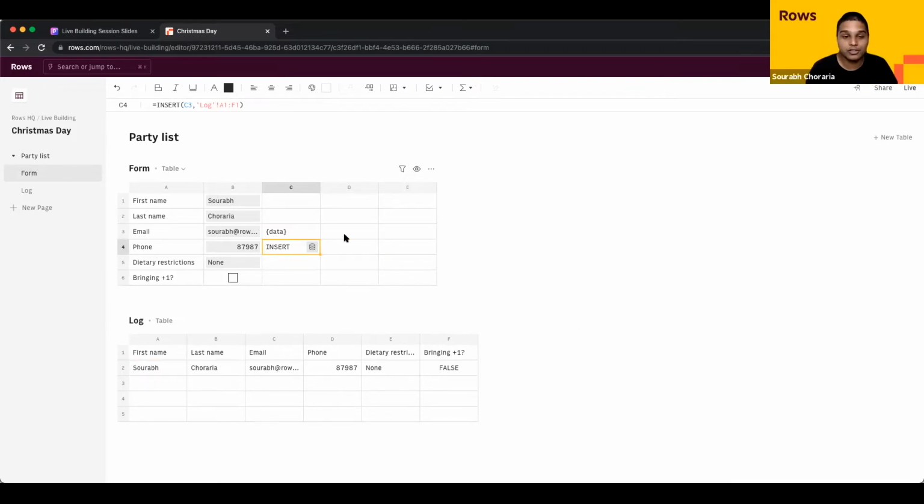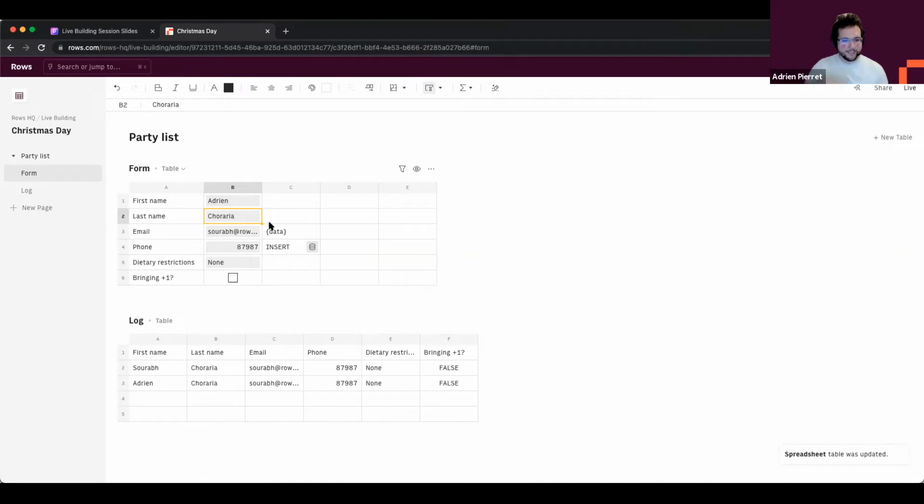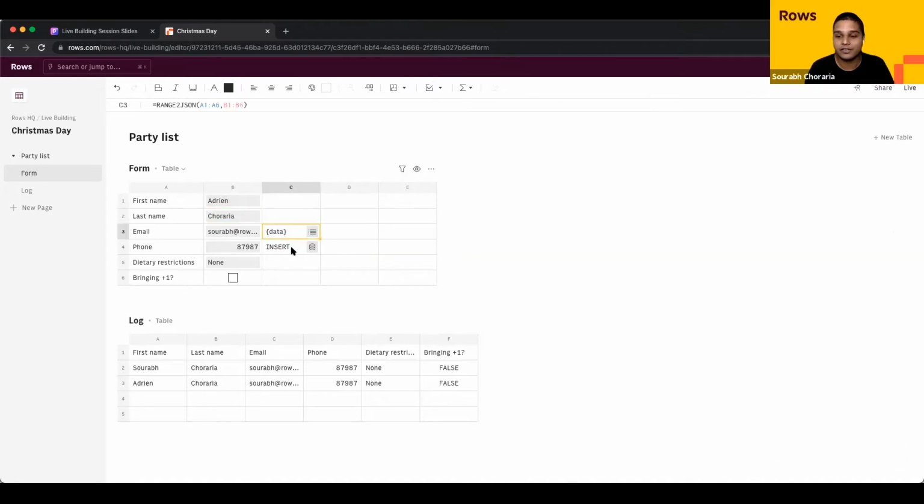Well, it could. One of the challenges without having a control of sorts, if you're thinking about a form, is this. Imagine if somebody just types Adrian, let's say I'm typing it in right here. The moment I hit enter, this is how spreadsheets work: the cells that are governing the other functions will just automatically be triggered the moment you change these input values.